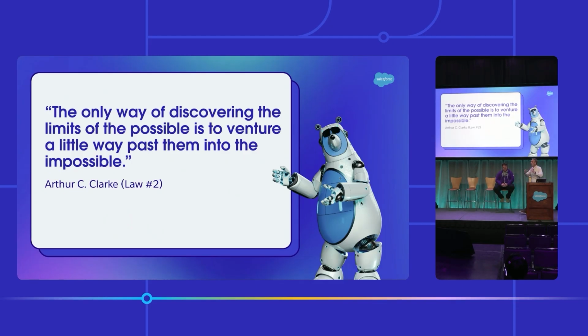By way of introduction as well, I just wanted to read you this quote. You've probably seen it before. It's one that I've seen many, many times in my life. This is Arthur C. Clarke. He wrote these 3 laws really about the age that we're living in now, even though they were written some time ago. What he said is, the only way of discovering the limits of the possible is to venture a little way past them into the impossible. That really is where we stand today, at the cusp of what's impossible. And as trailblazers, learning what we're learning in these 2 days at TDX and everything that we're doing in our technology, we're pushing the boundaries into the impossible, and I'm encouraging everybody to do exactly that.